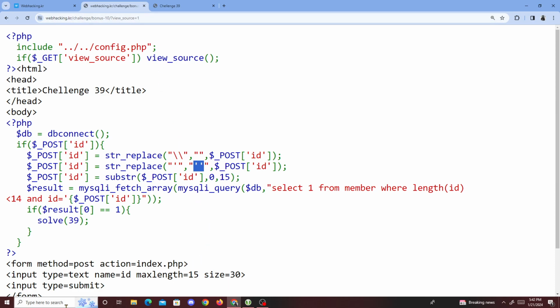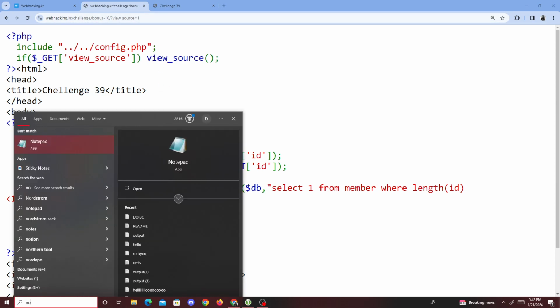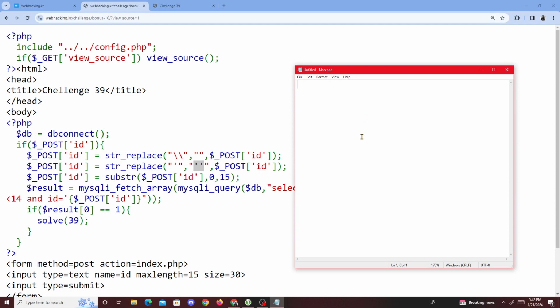If I go on Notepad and bring out my thoughts, this is becoming a space, and the single quote is becoming a double quote.